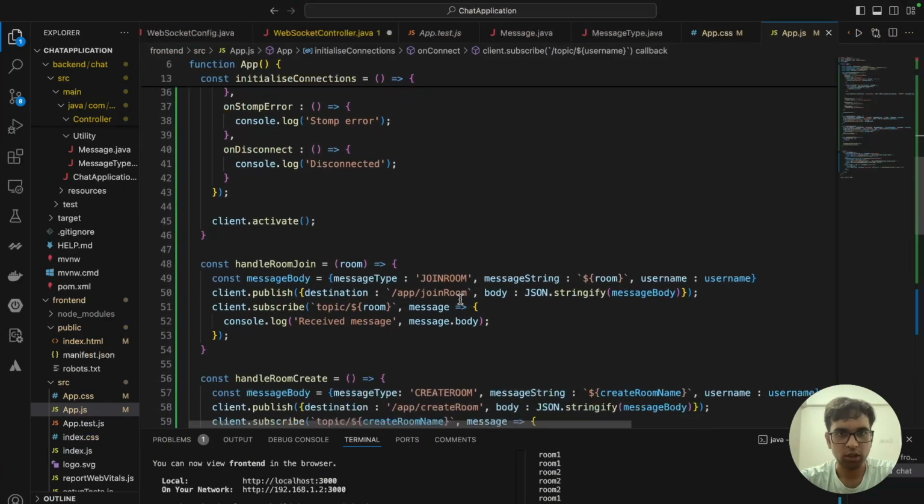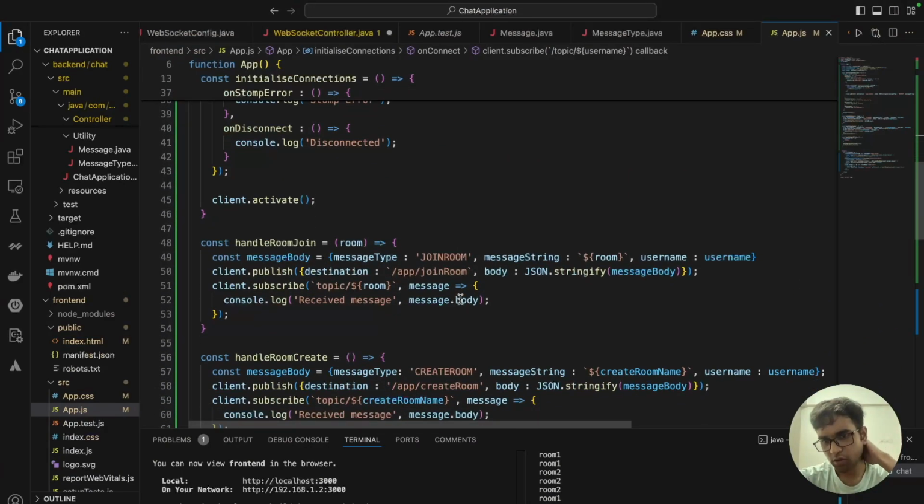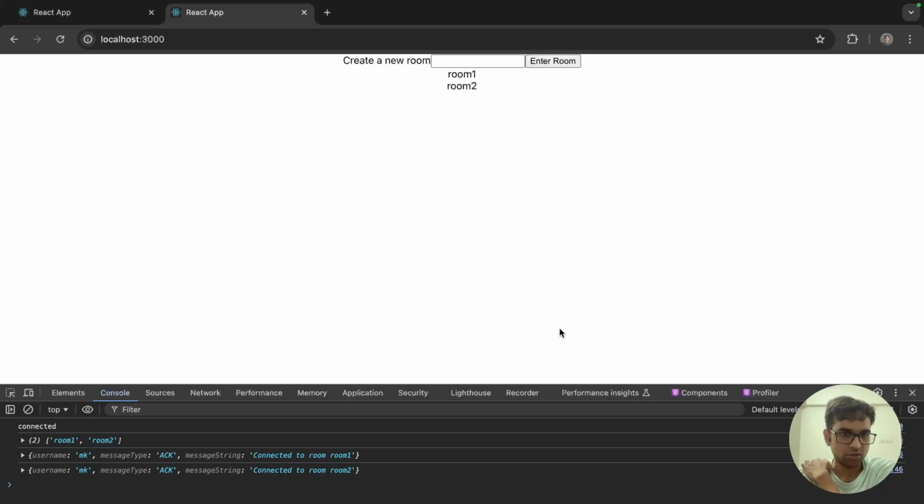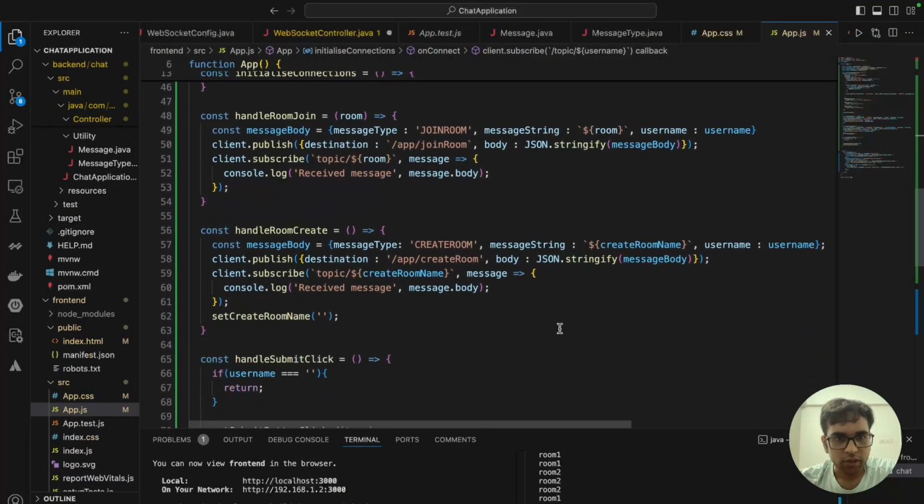Yeah, I think that's working because yeah, we are getting connected into these rooms. So I feel that's working fine.